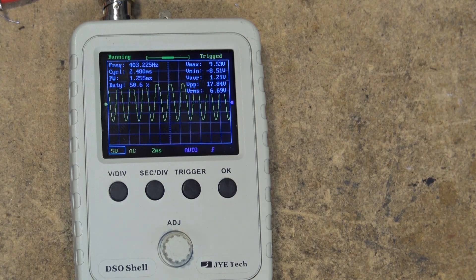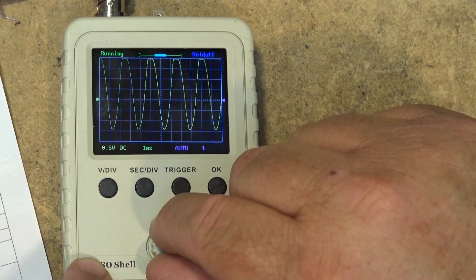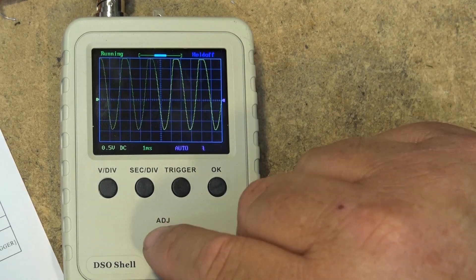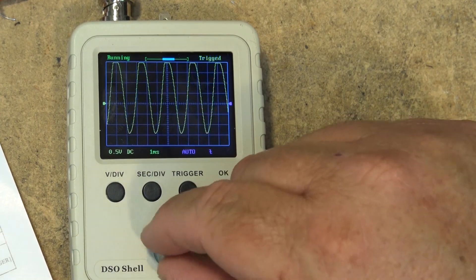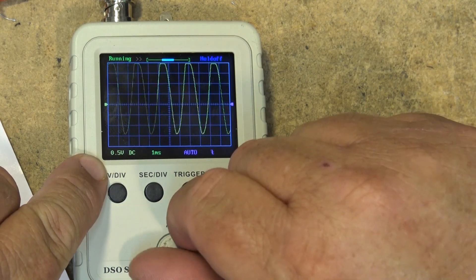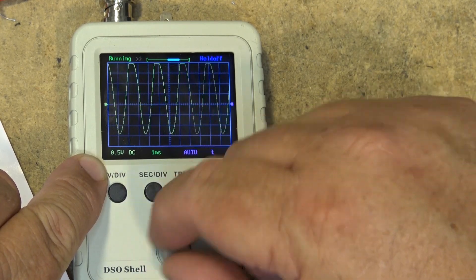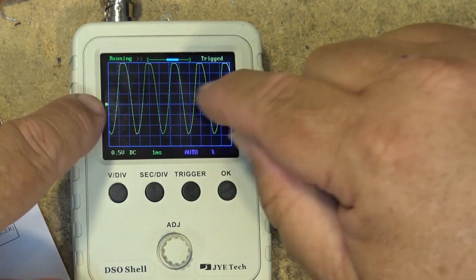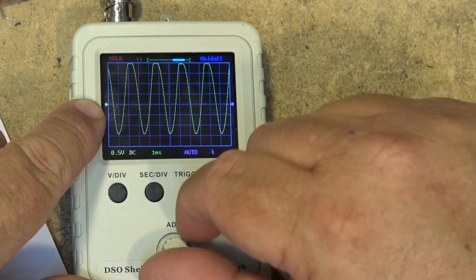There's a fast adjustment feature. If you short press the adjust button here this will go from slow to fast mode. Now I'm in slow mode adjustment, now I'm in fast mode adjustment. What I'm doing is scrolling across the waveform, so if it was a longer waveform beyond what was displayed I could freeze it and then examine the waveform.